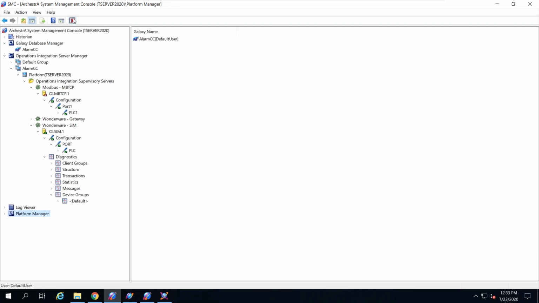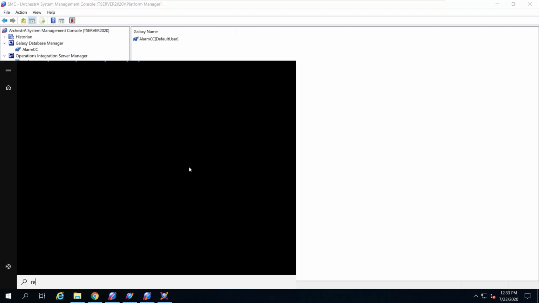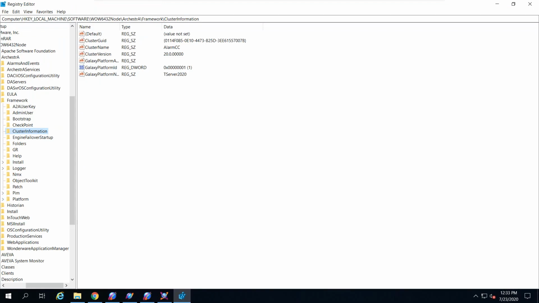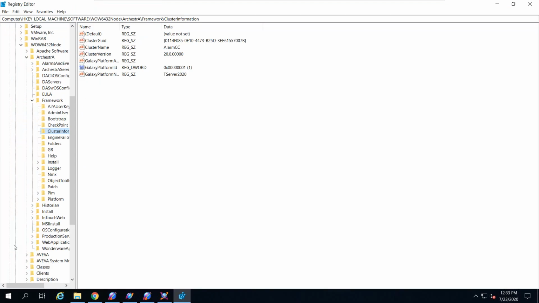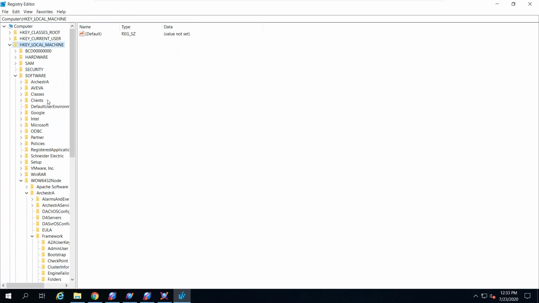In case the platform is corrupted and it's removed from here, but still giving the same message, this is the last thing to do, to erase it from the registration. So you have to go for the Windows registration, and here you have to put regedit. In the registration editor, go to HKey local machine, software.